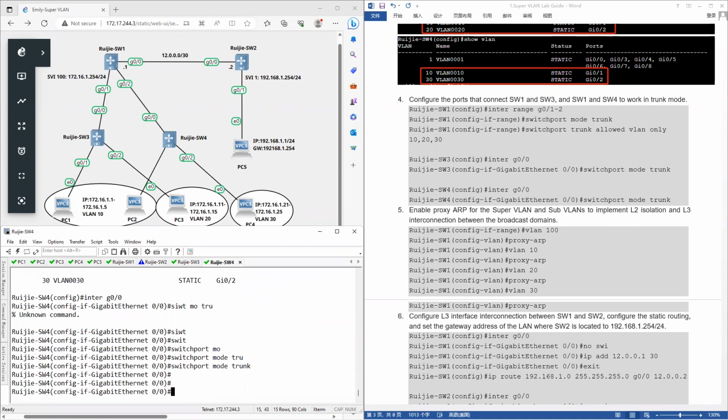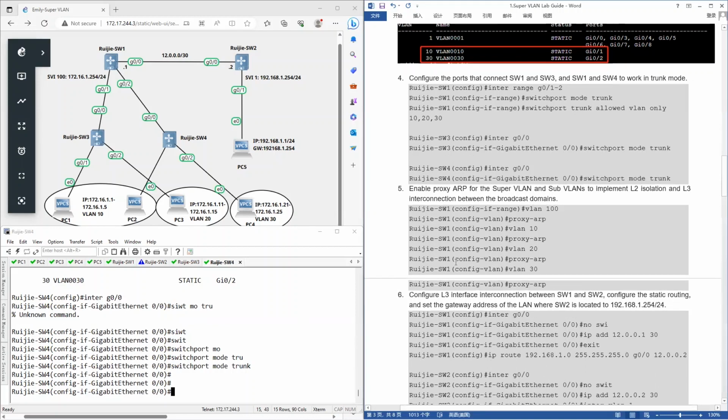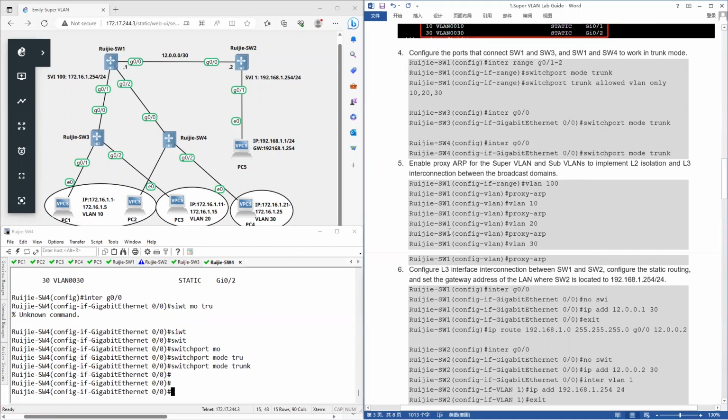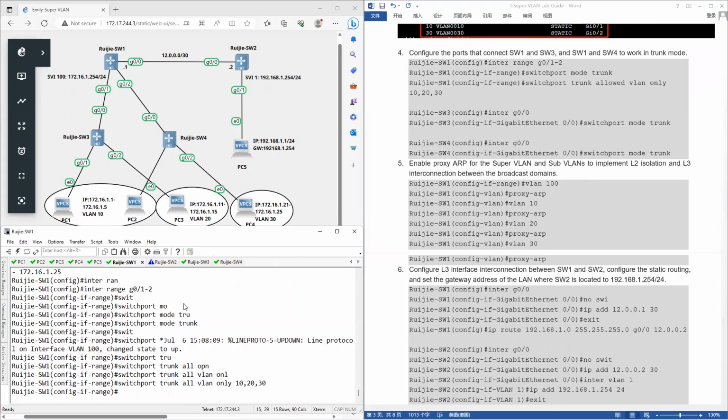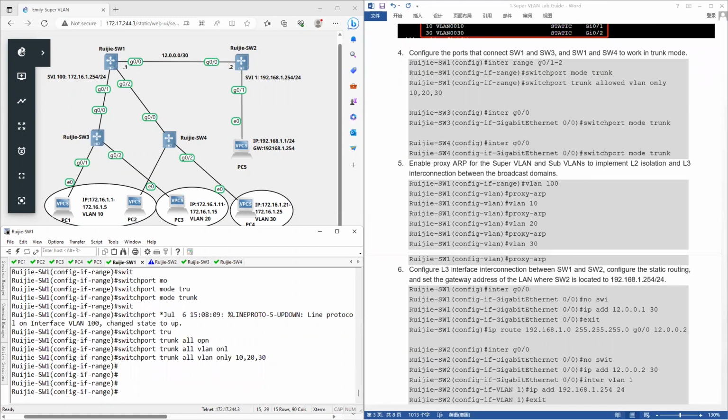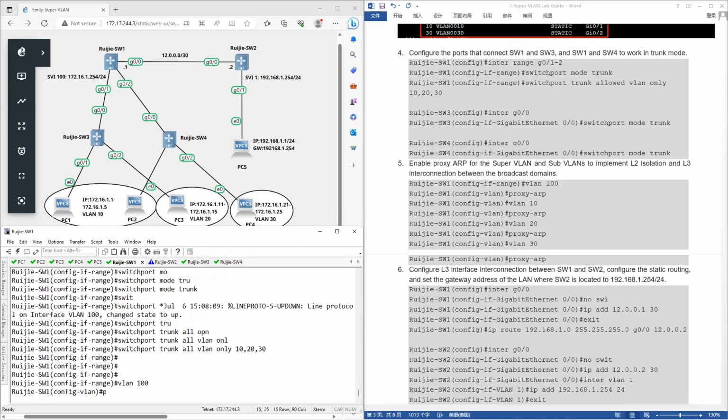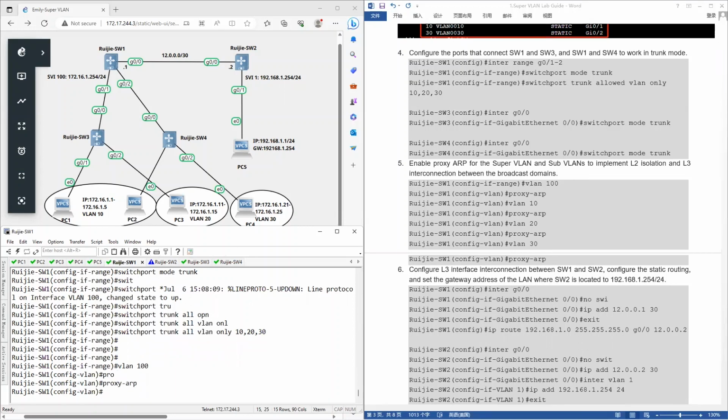And another one, you have to enable the proxy ARP. Then between different VLANs, they can communicate with each other. In the configuration here, you have to add into the VLAN switch 1. On the switch 1, enter the VLAN 100, enable the proxy ARP.